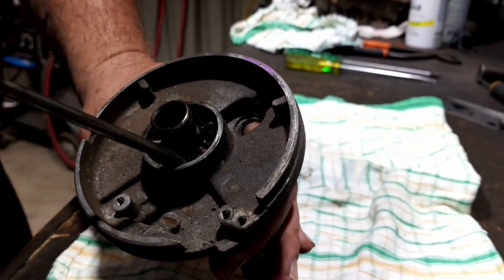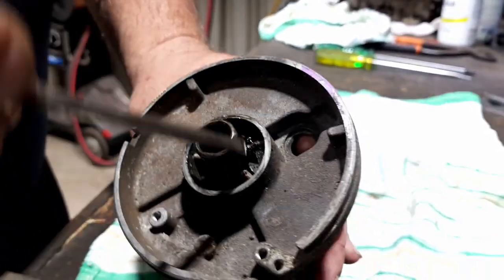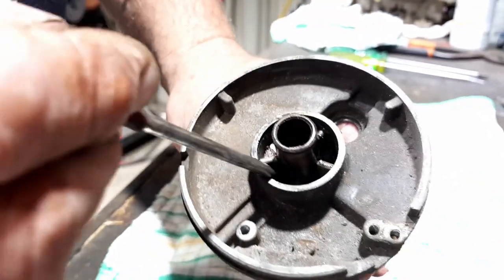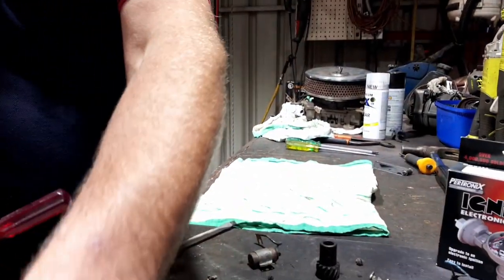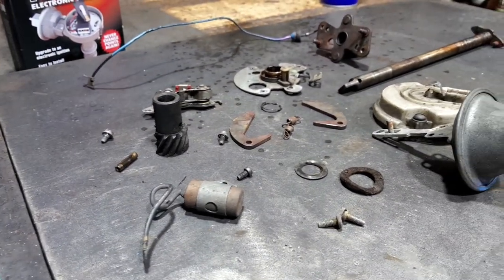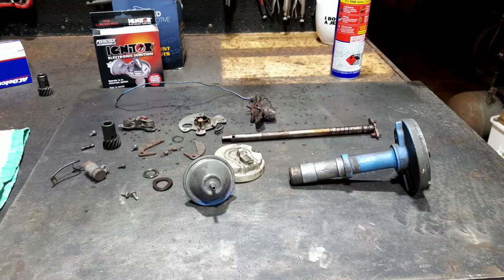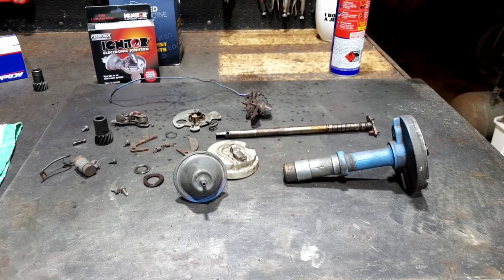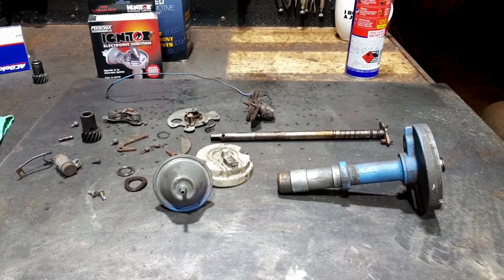Do we need some that I haven't got? No, that's still full. That'll be actually fine. Okay, good. We are apart. There's the bits. So this is all the components completely disassembled, and it took about 2.5 minutes. Let's clean some of these parts up, and I might even give them a bit of a paint job and have a brand new one when we put it back together. So here we go.